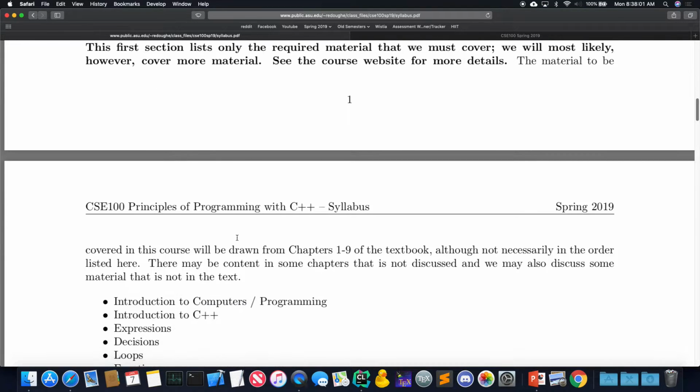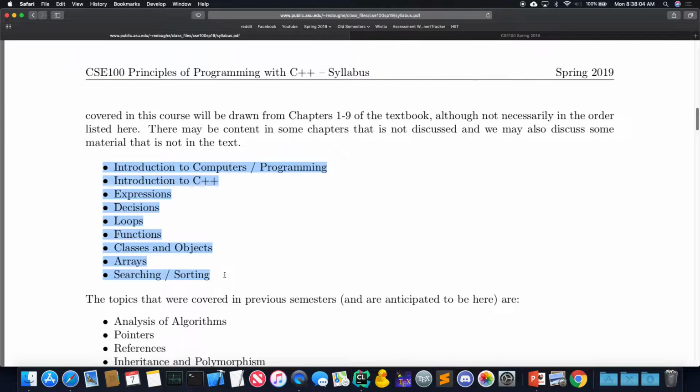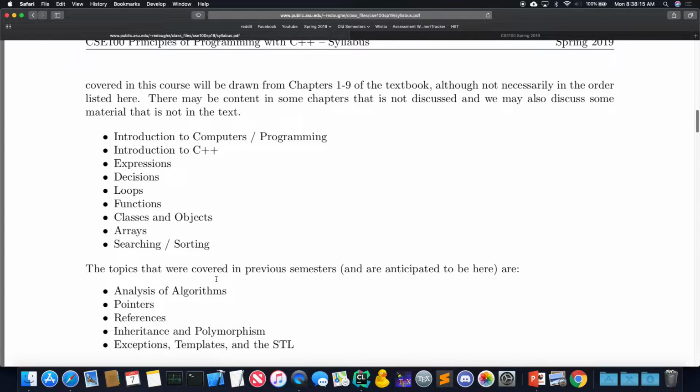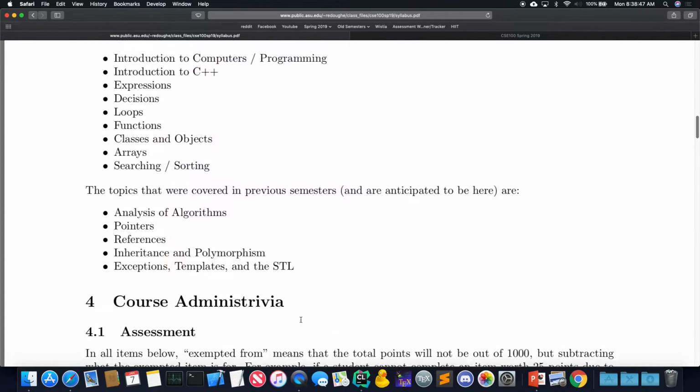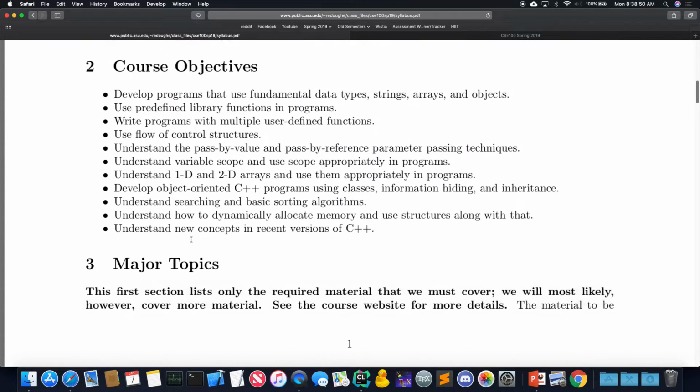Major topics. These ones up here are the ones I absolutely must cover no matter what, but we're going to handily cover them really quickly, because I tried to get to the things that are more interesting and more useful to you, namely the things down here. I want you to be a lot more competitive in the job market once you say, oh, I know this and this and this about programming, whereas your peers in other classes might not know those certain things. Last semester we got through all of these, and I anticipate we will this semester, but we'll see what happens. Any questions about description, objectives, topics?